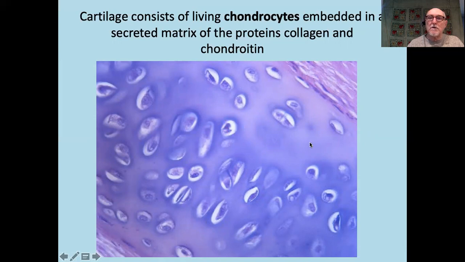Very strong. It is very strong to compression. It can be torn, but it will take a tremendous amount of pressure without deforming. That is why it's useful to cap the ends of bones where a lot of pressure is exerted. So these here are the cells of the cartilage, and they have a special name. They're called chondrocytes. They would secrete everything that you see around them.